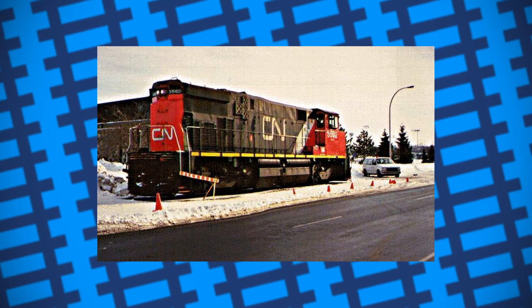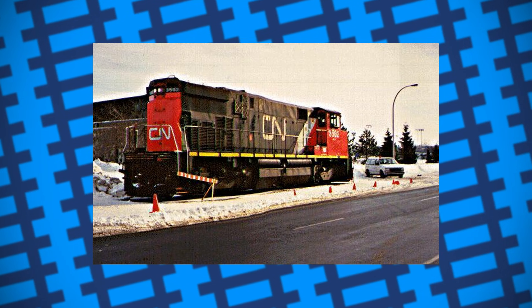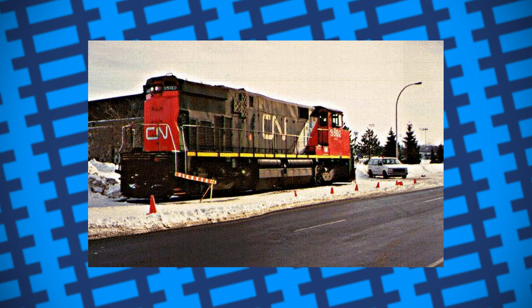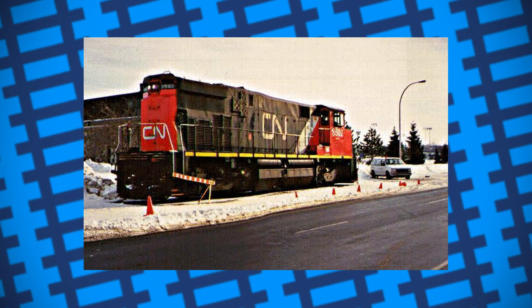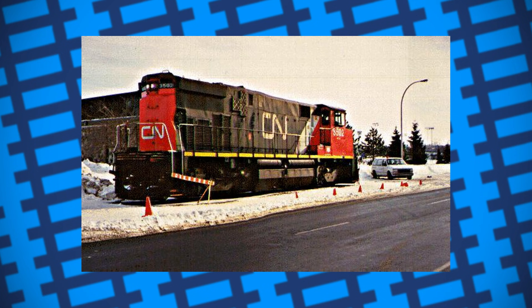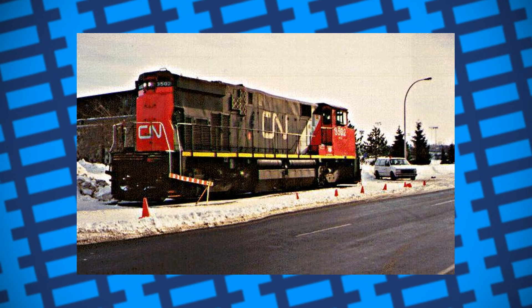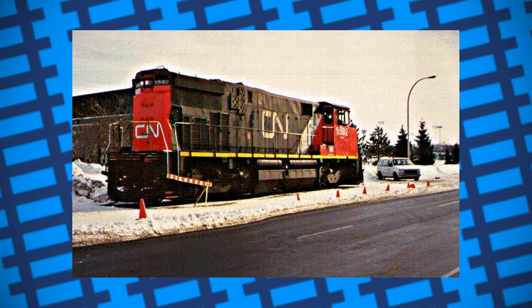From there, it was hooked to the grid and set to produce roughly 375 kilowatts of power at 60 hertz, well below its maximum possible output. A second locomotive, number 3508, was brought in with plans to use it to power the local high school, but this meant moving it across an overpass. It was instead used as a backup generator when it was decided the overpass likely wouldn't be able to take the weight of the engine.